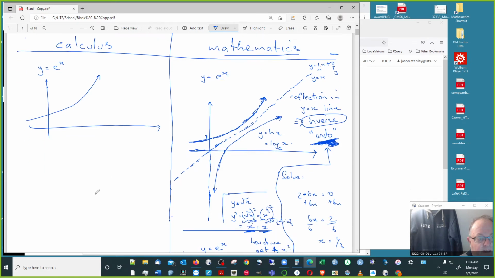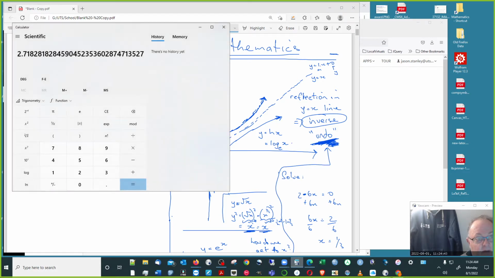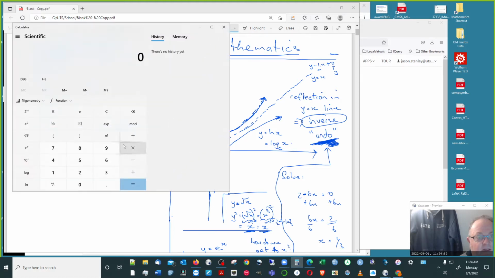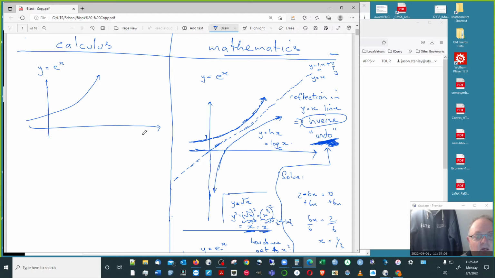And before I do that, what was e? E was 2.7 something, wasn't it? 2.71 something or other. Let's have a look. Yeah, 2.71828. And did you notice something about that? It doesn't repeat. What kind of number is this? There's no pattern there. Who can tell me what kind of number that is? Irrational number? Yeah, because there's no pattern after the decimal. What a strange occurrence.